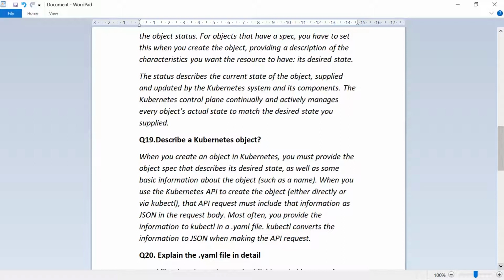When you use the Kubernetes API to create the object, either directly or via kubectl, that API request must include that information as JSON in the request body. Most often you provide the information to kubectl in a .yaml file. Kubectl converts the information to JSON when making the API request.